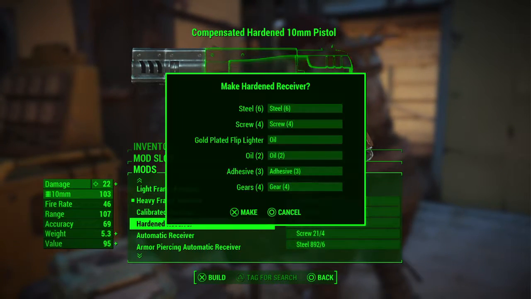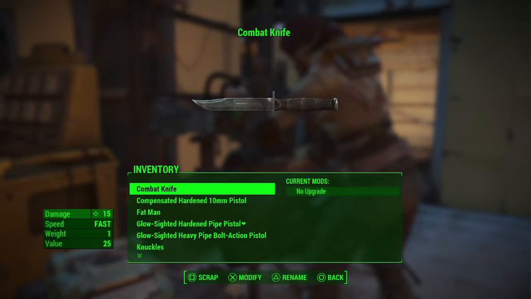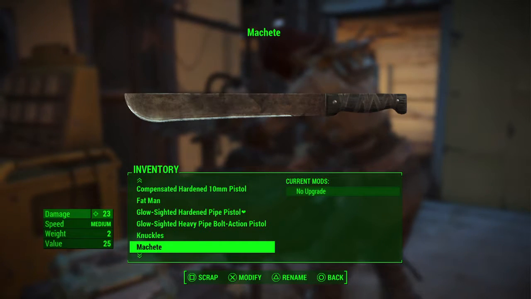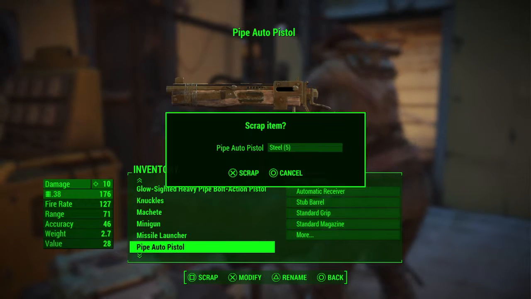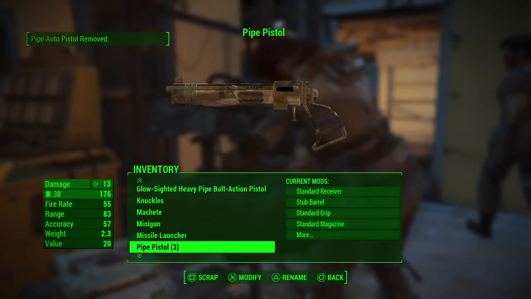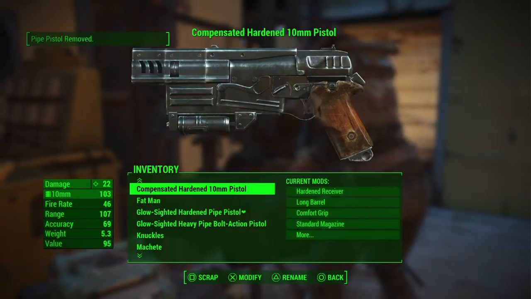Ah, and this actually, that's nice. It decreases the weight on this one, so we're going to go ahead and do that. And we get knuckles, a machete, which we're not going to touch with a rocket launcher. My old man taught me that duct tape could fix anything. Don't need this one, so we're going to go ahead and kill that. Really don't need any of these, so we're going to go ahead and scrap that. I think there's two more we gotta do.